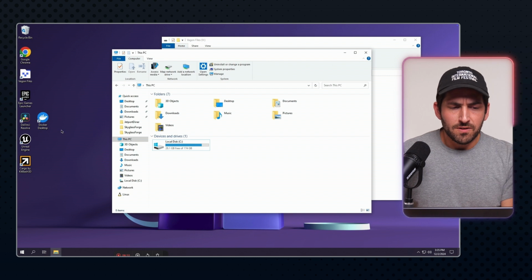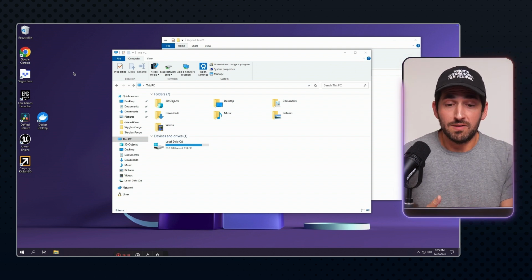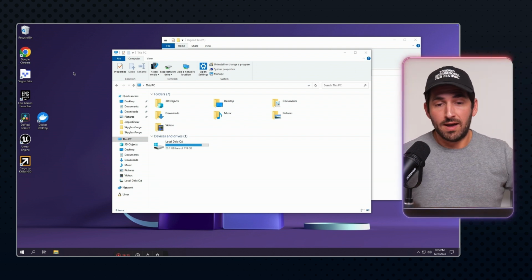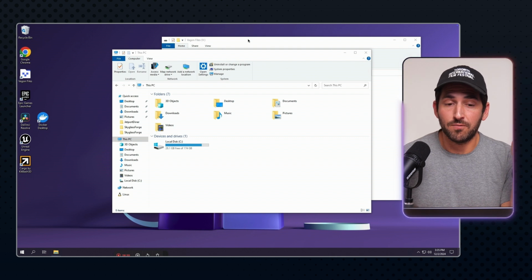So that's pretty much the gist of it. I haven't booted this up in a few months, but as you can see, everything is pretty much exactly where I left it off. And that's sort of the magic of virtual PCs. You can use it from this computer, whatever device you have. It is a virtual machine, and you could change the specs and up the specs as needed, or downgrade the specs as needed for the computer.